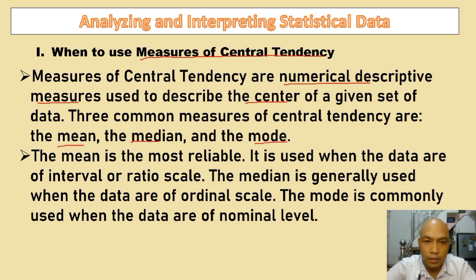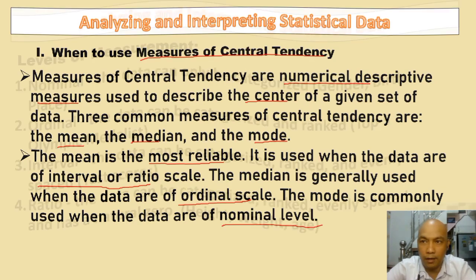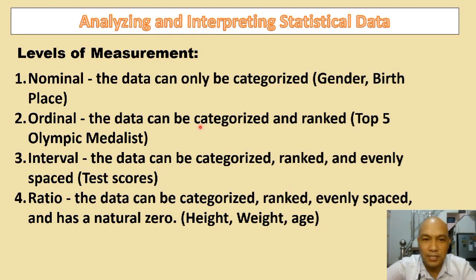Pag sinabi naman nating mean, it is the most reliable. It is used when the data are of the interval or ratio scale. The median is generally used when the data are of ordinal scale. Samantalang ang mode naman natin dito are commonly used when the data are of nominal level. Okay, so review muna natin na tawag natin the levels of measurement.